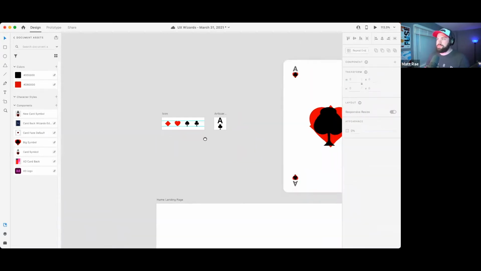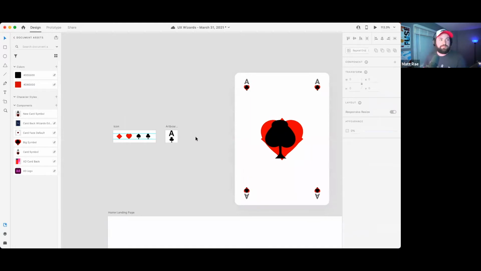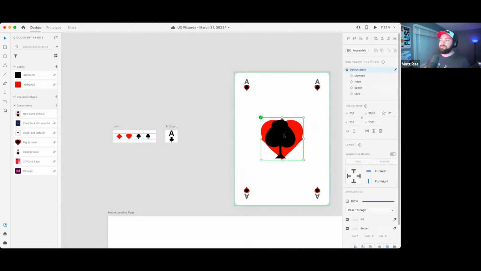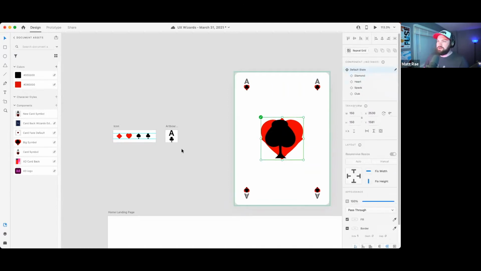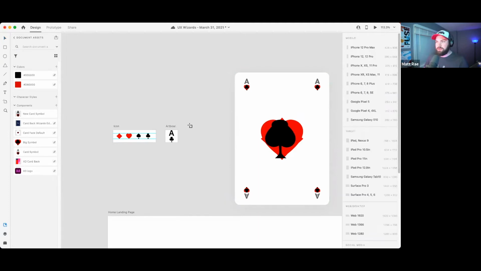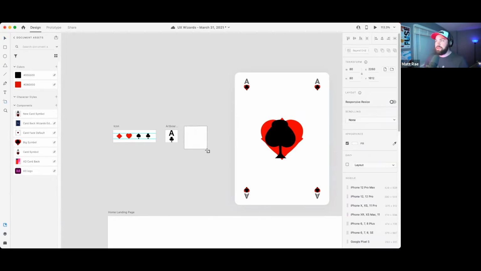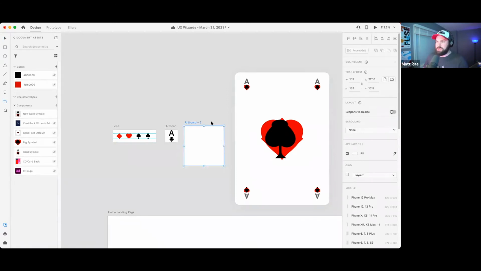Okay, so that's great. Now the next step is we want to basically do the same thing with this larger icon. In this case, this one's about 150. So once again, I'll create an artboard, but rather than pick a preset, I'll just draw it out. And if I hold shift, it locks it into a square. And then let's go with 140 tonight. We'll live on the edge.